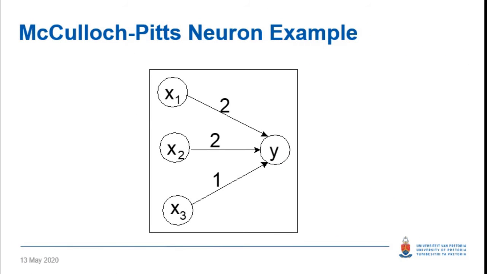This is a very simple example of a McCulloch-Pitts neuron. If you look at the example, it has 3 inputs, x1, x2, and x3. This is a trained neuron. As you can see, its weights have already been determined. So W1 has a value of 2, W2 a value of 2, and W3 a value of 1, and it has a single output. So the sum of that will be input to the activation function F, and depending on what that value is compared to the theta value, your neuron will fire or not fire.